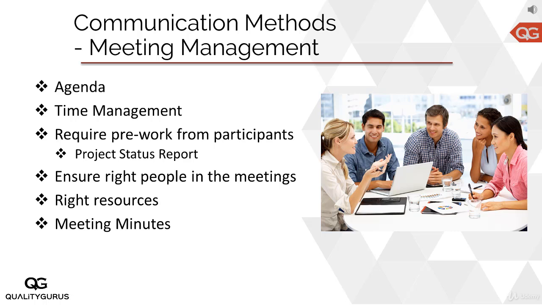Many times the project status report will be reviewed during this meeting, and then you need to have right people in the meeting. Make sure that people who are required are able to attend the meeting, and you need to have right resources. And when I say right resources, many times that might mean that you need to have a projector or whatever tools or whatever requirements you have. You need to make sure that these things are available in the meeting.